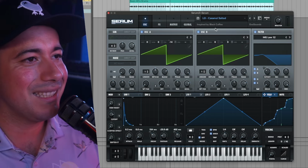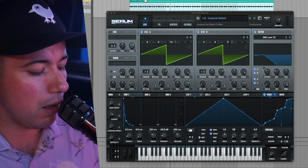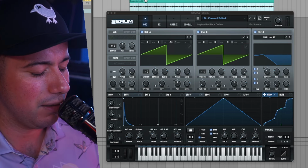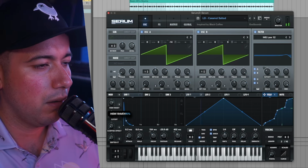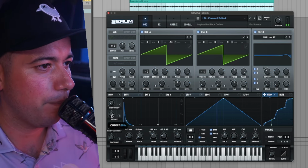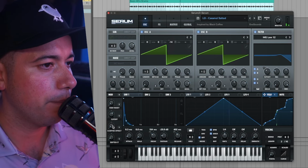But again, what makes these leads come to life is the way that they're evolving during the song. So for instance, I could have, I think this one's E. We could do a lot. Look at that.